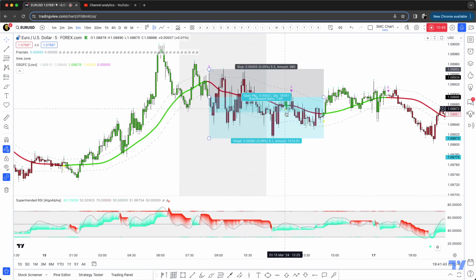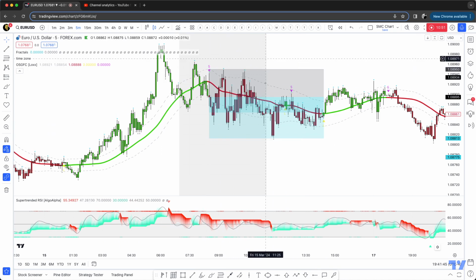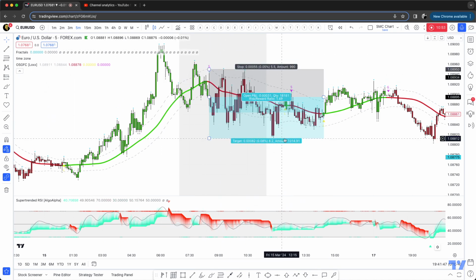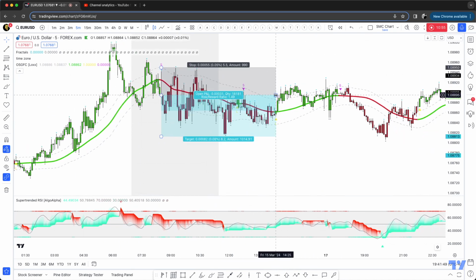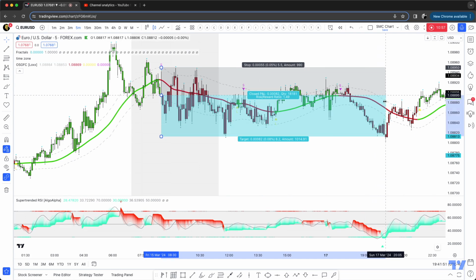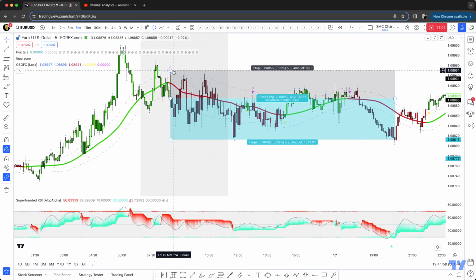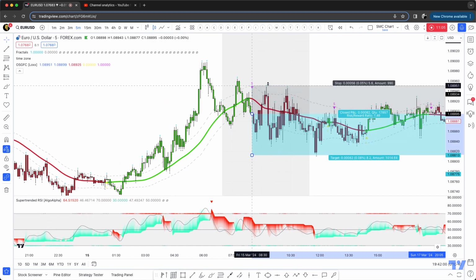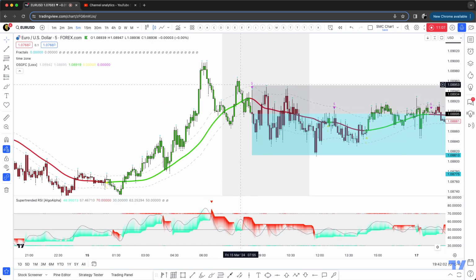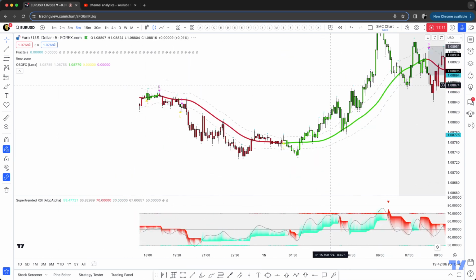You see, it's not having a good trend right here. It's not probably going anywhere. It's just open down, open down, open down. Probably at the end it did end up dropping, but this would have been an ugly day overall, just because of how choppy it is, right? And the spread most likely got you out, right? If you were placing the stop loss just above that zone right there, probably the spread got you out. Let's say that was a loss, part of the game.